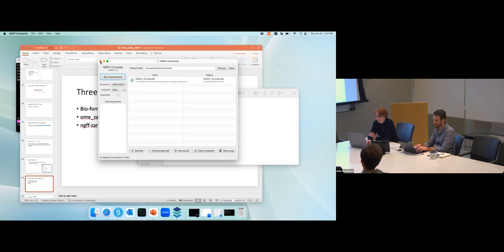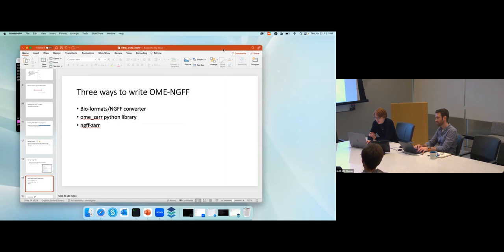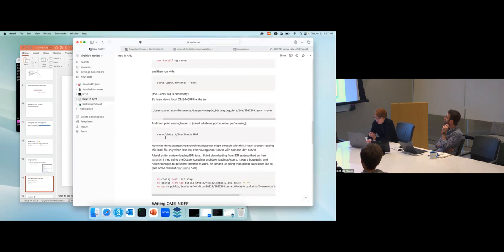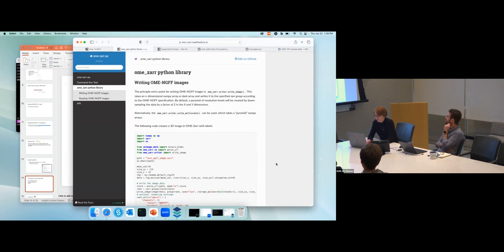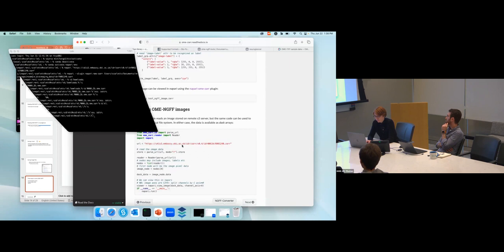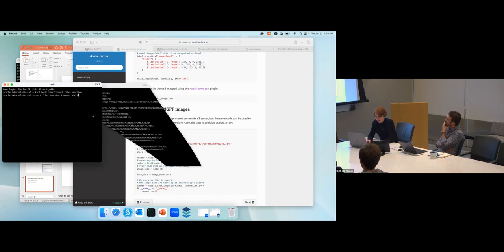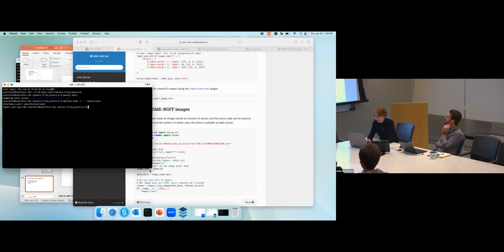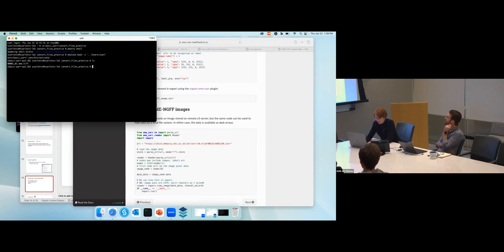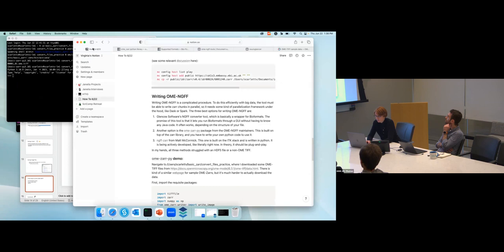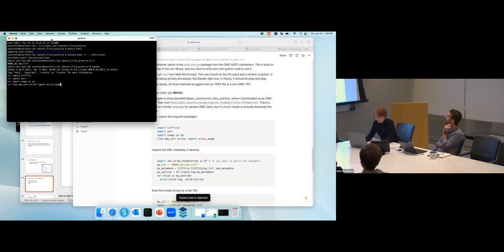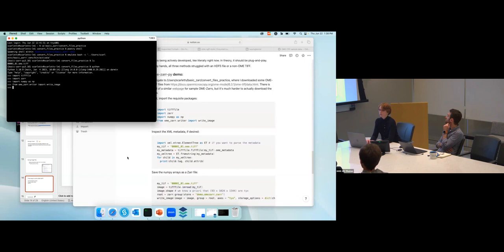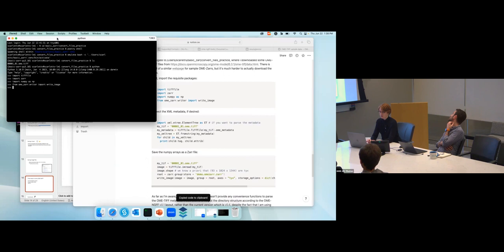So, okay, for the sake of time, I'm going to move on. The next one is the OME-Zarr Python library, which has this help page you can go to for a tutorial on reading and writing OME-NGFF images. So in this case, I have an environment with all the requisite Python stuff installed, and I have the same OME-TIFF file here, so I can start up Python and import various packages. Basically what the tutorial recommends is using the tifffile package to convert the TIFF file to a NumPy array, and then you can save the NumPy array as a Zarr file.